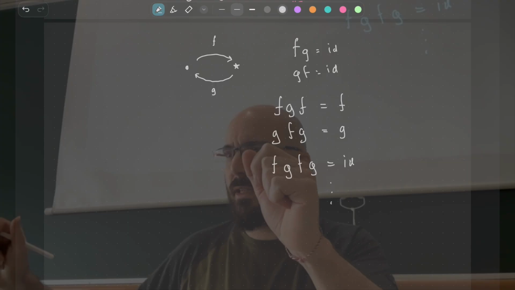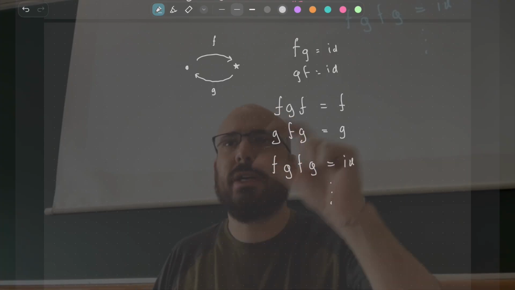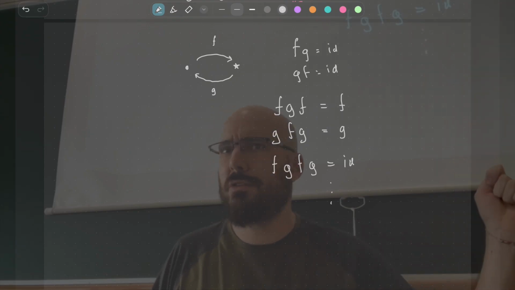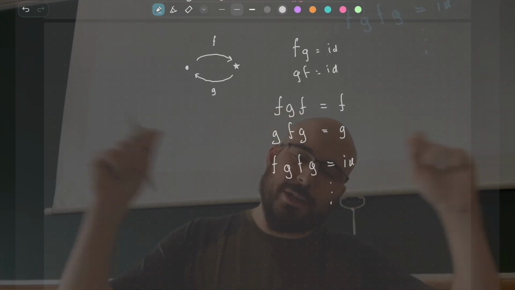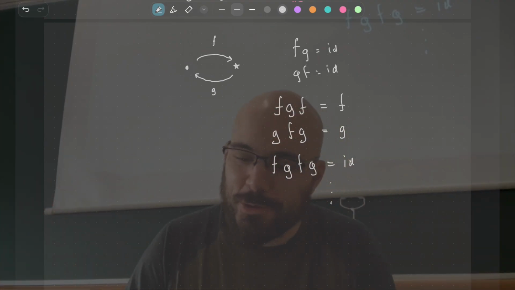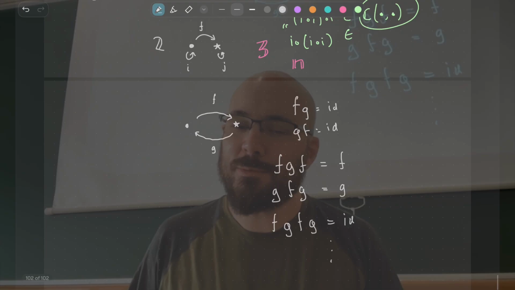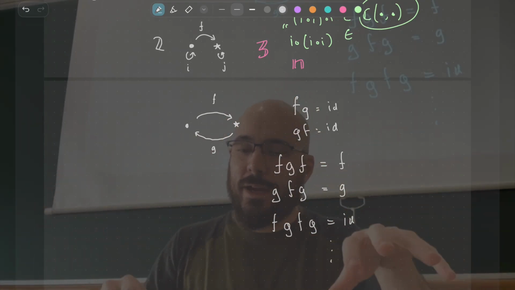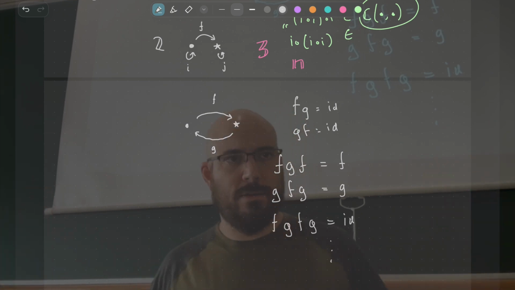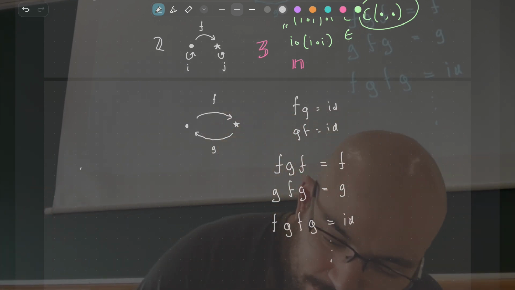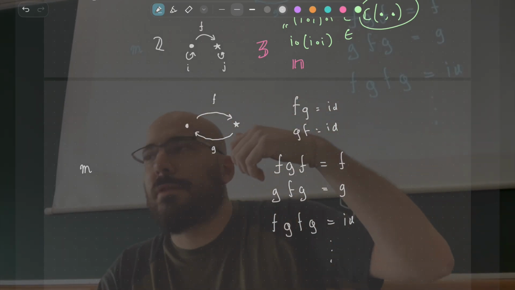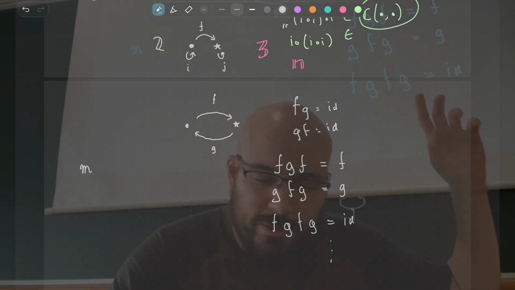Does that make sense? Have you seen the idea of freely generated in groups, or who has ever seen groups, maybe, or not? Okay, so I'm trying to make a connection with something that doesn't even exist. Okay, so now you know it. You know what freely generated means. It means like this has to be there, and all the things that are forced to be there should be there. Like if I want to start to generate a monoid out of an object M, what is the monoid generated by this weird M thing here?